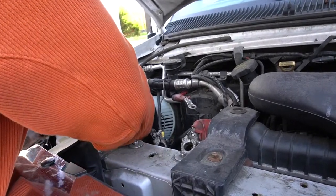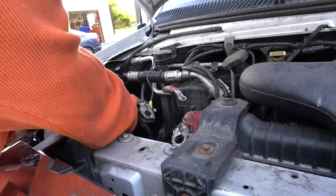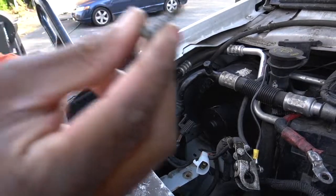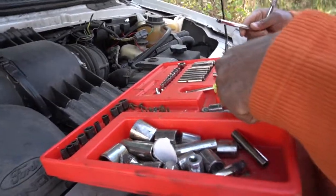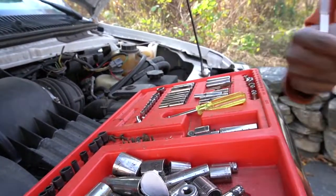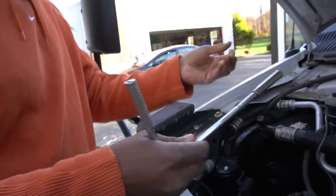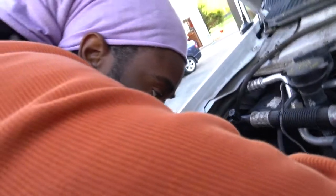Yeah, you gotta do it like that and just work it in. Get this hose out the way. Here you go, you're almost there. There she is. And voila. And now just line up these bolts and she'll be good. And these are the screws that hold that together. It's about 5/16. Yep. All right, I'm gonna do the one I see first. Oh. Oh, I got it.